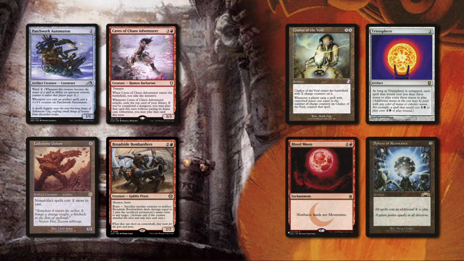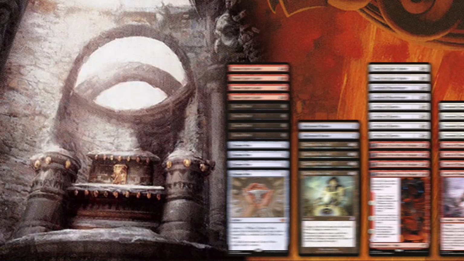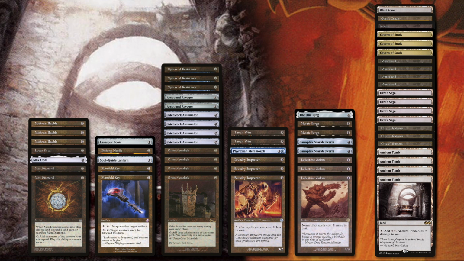The more aggressive Stompy decks, like Boros Initiative, typically focus on leveraging the fast mana from Soul Lands and other fast mana like Chrome Mox, Spirit Guide, and Lotus Petal to play overcosted threats early and overwhelm the opponent. On the other hand, Prison decks like Mud and Stax have a primary focus on using cards like Chalice of the Void, Trinisphere, and Sphere of Resistance to effectively prevent the opponent from making plays.